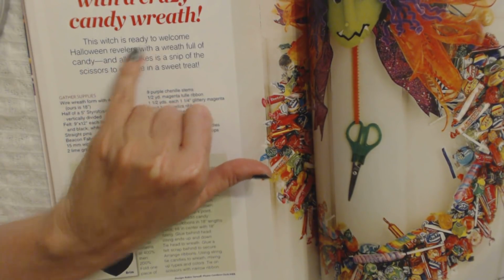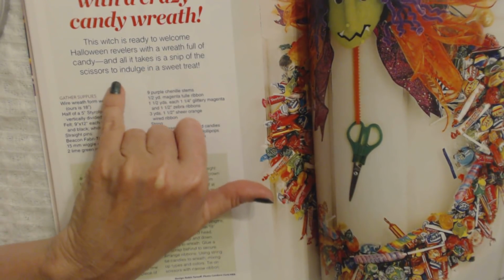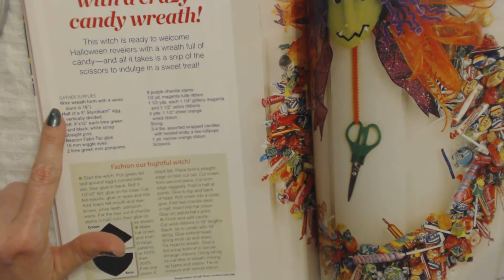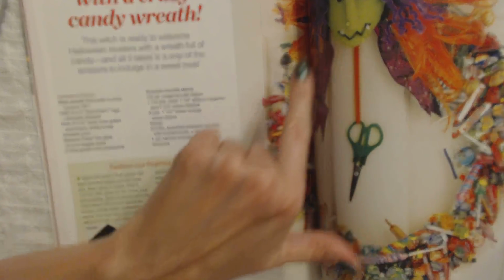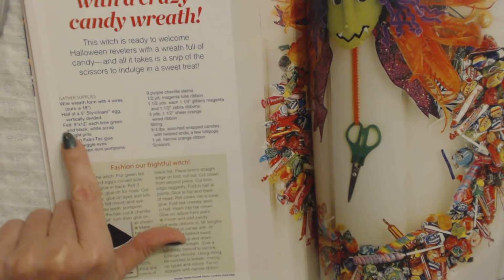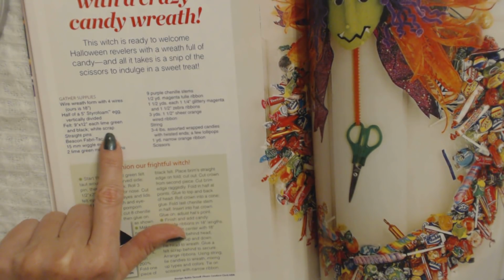This witch is ready to welcome Halloween revelers with a wreath full of candy, and all it takes is a snip of the scissors to indulge in a sweet treat. First, you gather your supplies. You will need a wire wreath form with 4 wires. This one is 18 inches. Half of a 5-inch styrofoam egg, vertically divided. And felt, 9 inches by 12 inches each, of lime green and black and white scrap.